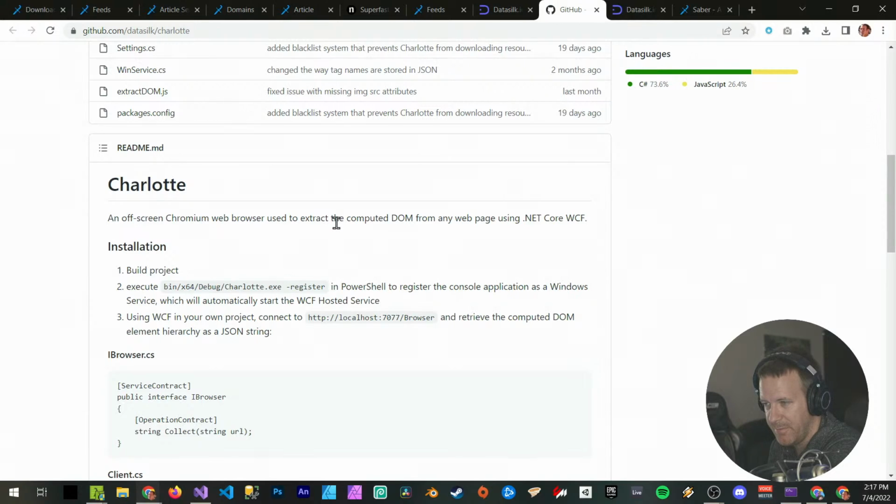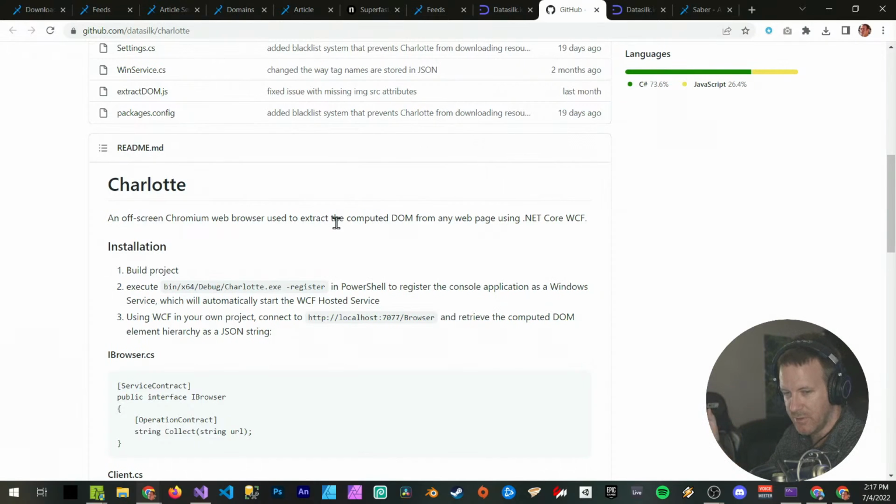So if the page is using something like Angular or React to make AJAX calls to get the content for the page, Charlotte waits for all that to execute, waits for the page to load.